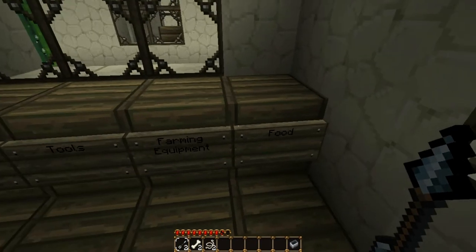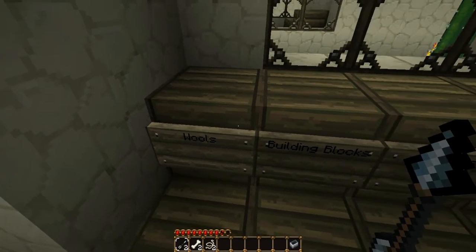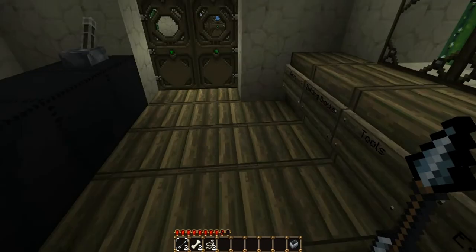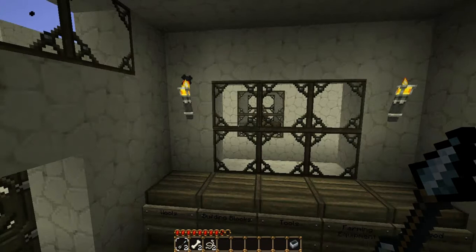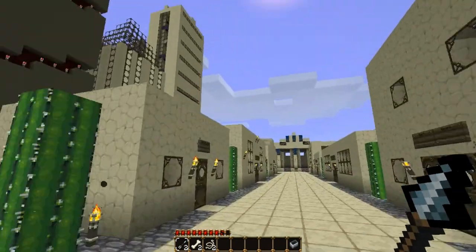There was farming equipment, food, tools. I spent quite a long time actually on this. I got all the colours of wool, I got all the building blocks, tools, farm equipment, I had the whole lot, and then just gone. Yay. So yeah, the general store is, alas, out of resources.